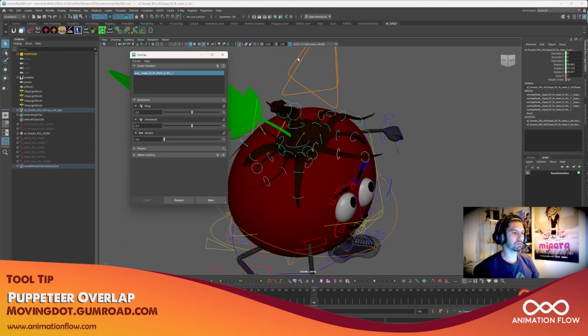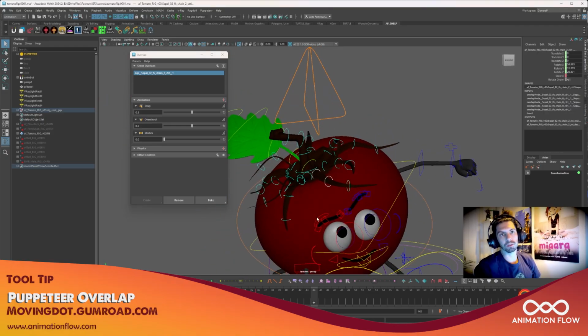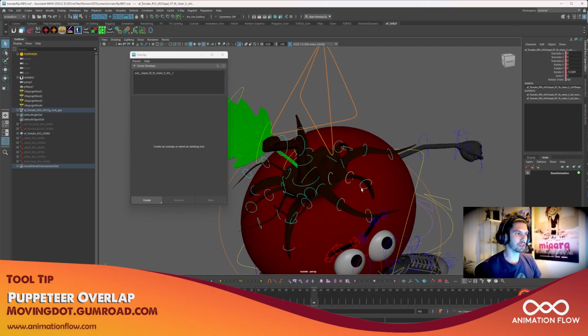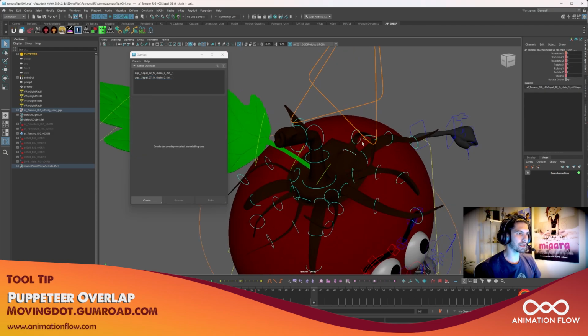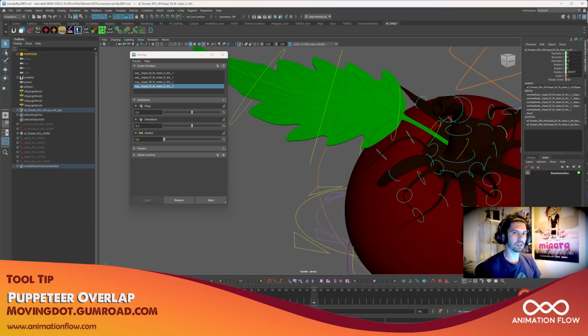It's going to change the playback speed to play every frame, max real time, so you can see the overlap. If your rig is heavy, you're going to have to play blast to be able to see it, because you're not going to see real time. I always recommend play blasting if you don't have a real time performance rig. But the Animation Flow rigs, we try to keep as close to real time as possible. I believe all our rigs are real time, depending on your computer. And I'm just going to be creating here from bottom up, selecting the chain and creating the overlap.